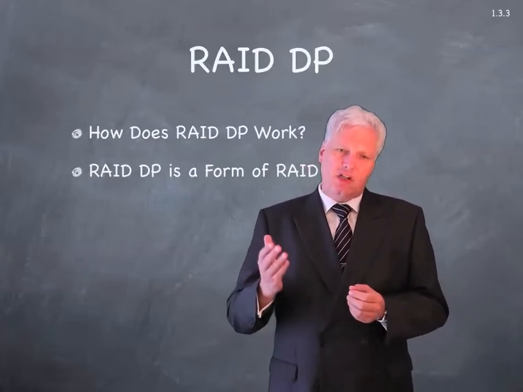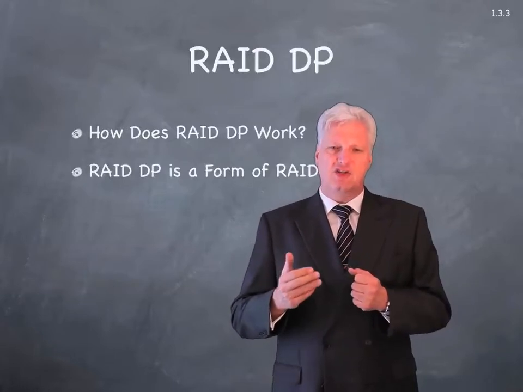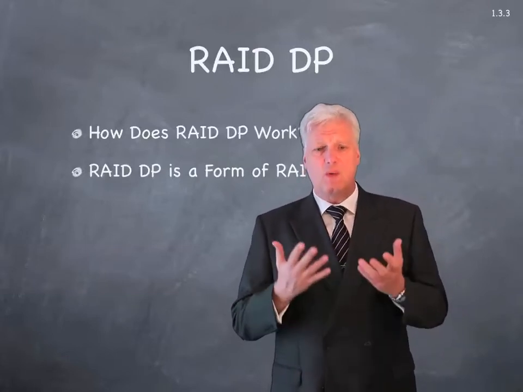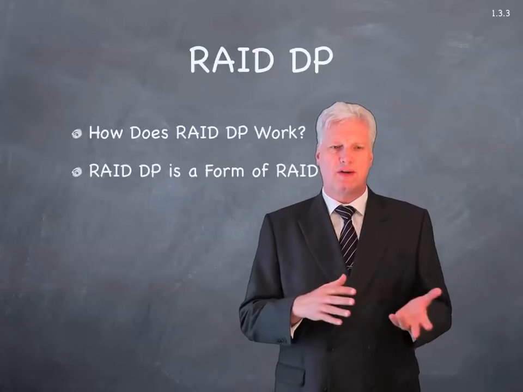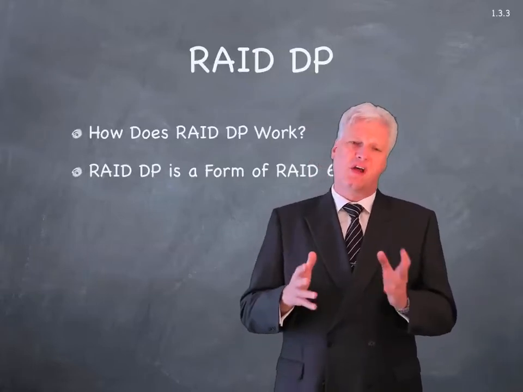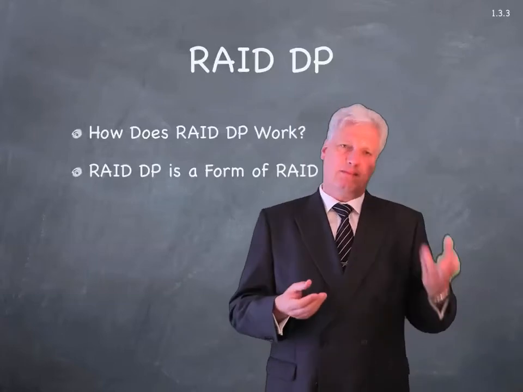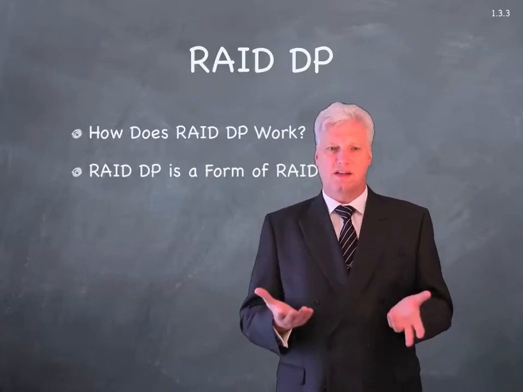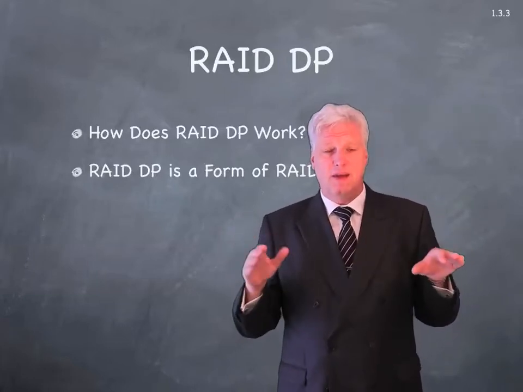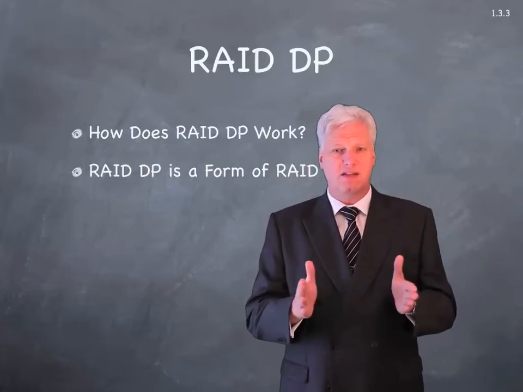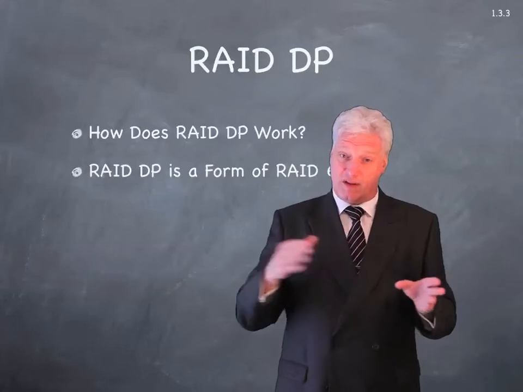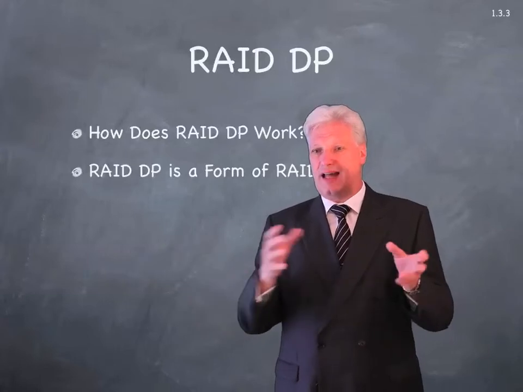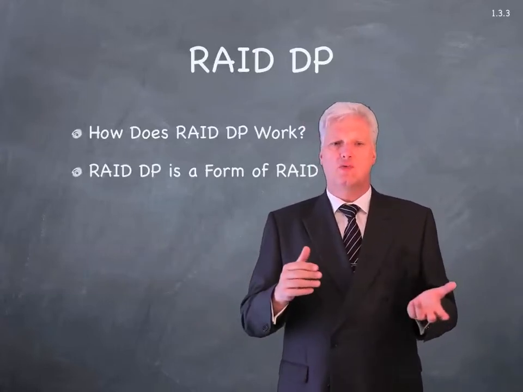Now it does that by storing the second parity information as the sum of diagonal stripes of data, excluding one disk. And that's very important. The exclusion of the one disk means that if you have a failure of two disks, or what is more likely, a failure of one disk and a bad block on another one, it allows you to find a diagonal stripe which has just one disk missing. After all, if you just have a horizontal parity and there are two pieces of information missing, you know what the sum is of everything. You know what the individual other components are, except for the two failed ones, but you have no clue how much of that sum of those two goes to what disk.